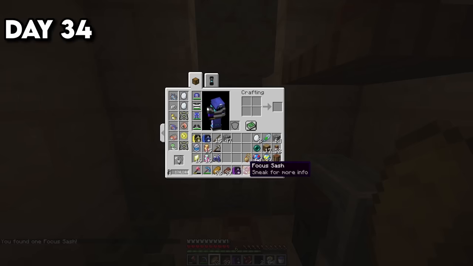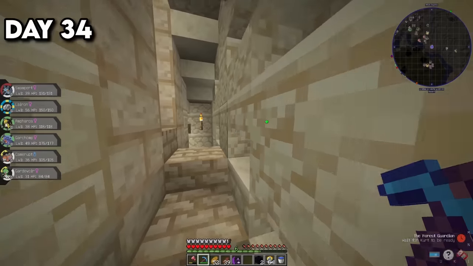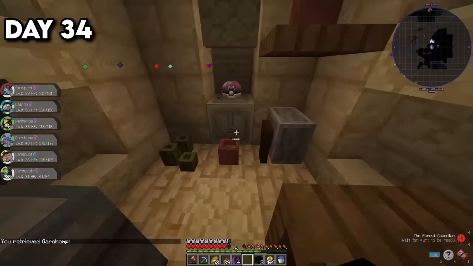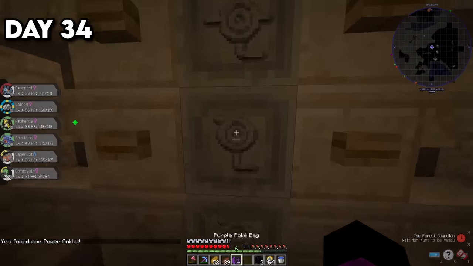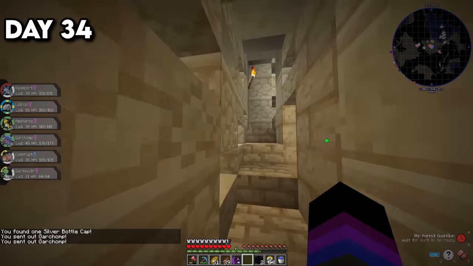Boom. A focus sash. Oh, sweet. Is that a sunstone fragment? Yes, it is. And it does fortune. Sweet. And another one. Power anklet again. And another one. And boom. A silver bottle cap. Yeah, those are actually pretty good.